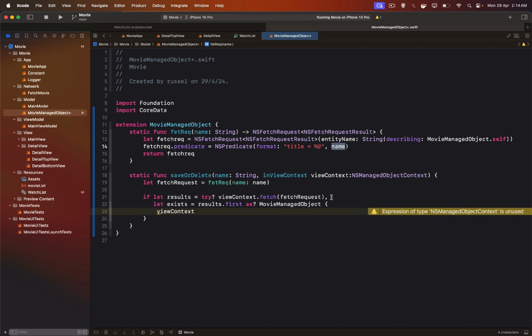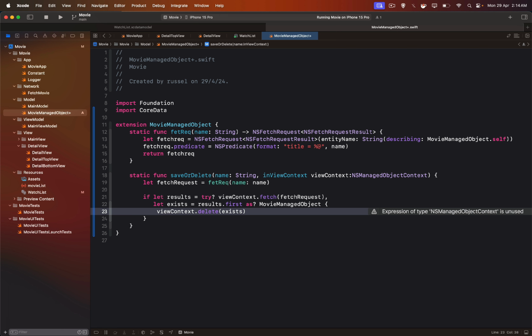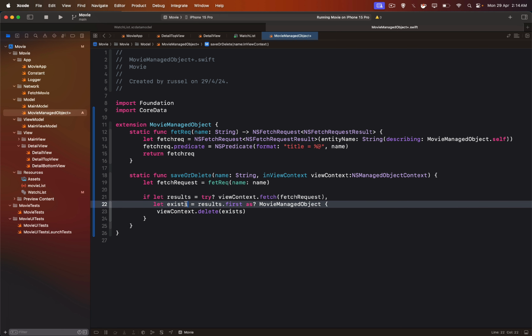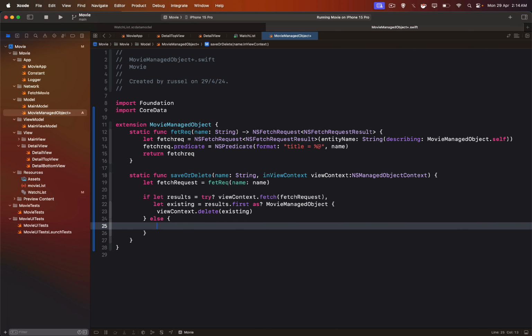So when it gives the result, it will give us a filtered result. So if it can fetch and if it can get the actual data, then we can delete the data. Existing, we can give it a name existing. And if it doesn't exist, then we will create the data.